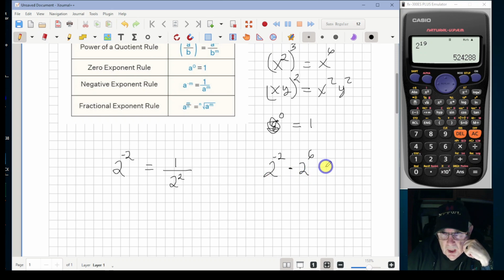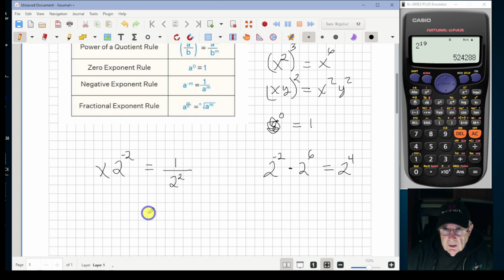Should be the same base. These still add. I take a negative 2 and add it to a positive 6. 2 of these guys wipe out 2 of these guys, so I wind up with 2 to the 4th. And if you're unsure about applying these, use your calculator to check up on those. That's the important thing. Okay, so the negative value here then just means that it's in the denominator. If I had an x or an a or some other expression here, that would be up on top. If I had x times 2, this x would be up here on the top. Okay.